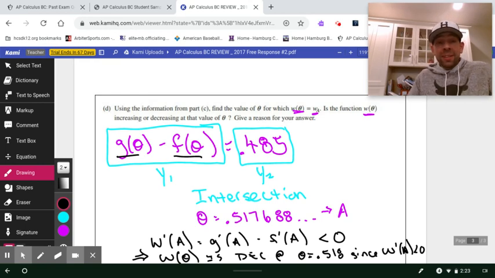So that's all it is. And I really, really hope you feel at least a tick more confident on these polar functions. It's just a totally different bear to try to wrap your head around. But with a little more practice and a little more practice and a little more practice, you're going to become really, really good at these before you know it.